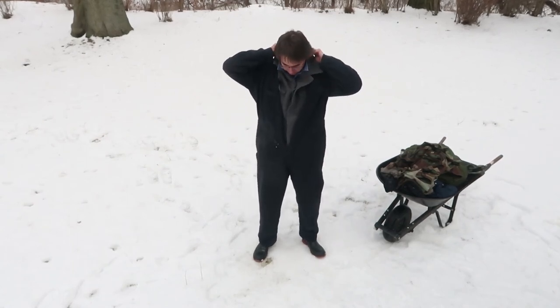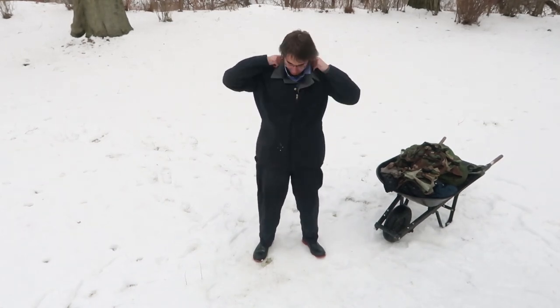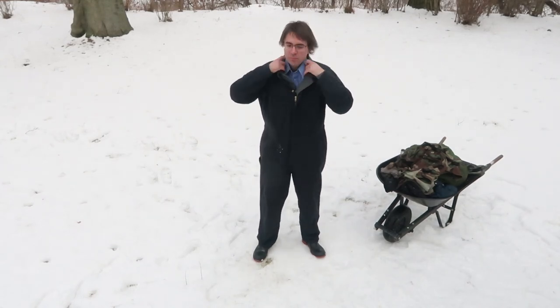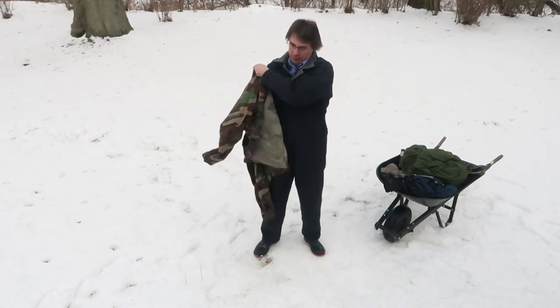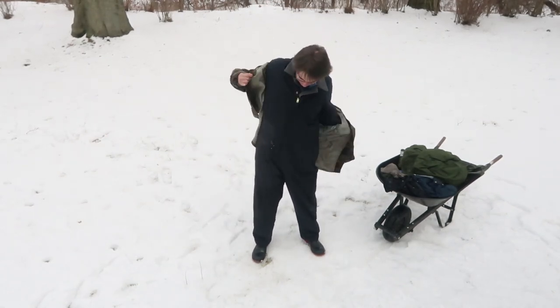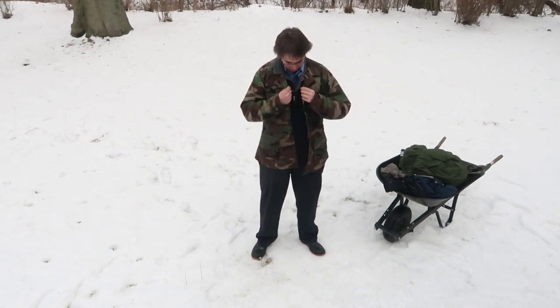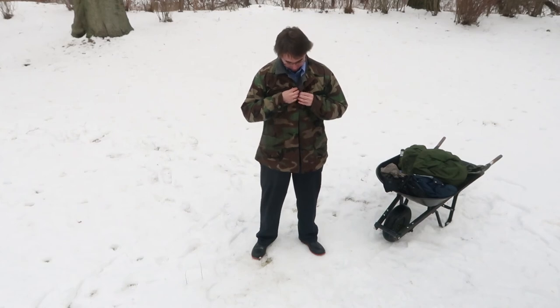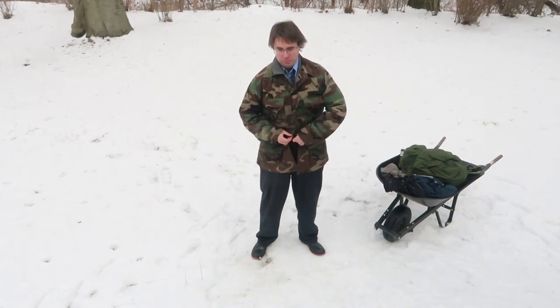Now I'm flipping up the collars again to keep my neck warm — the dress shirt collar and the wool jacket collar are standing up. When the wind is blowing, my neck is protected from all sides except from the front where it's a little exposed. This technique works in a pinch if you forgot to bring a neck warmer, and the nice thing about collars is they also don't snag on machines. Now I'm wearing the BDU shirt on top for a bit of added insulation — it helps form a warm air bubble around my body. That's really the point of a layering system: a customizable warm air bubble that you adjust by adding or removing a layer depending on if you're feeling too cold or too warm.